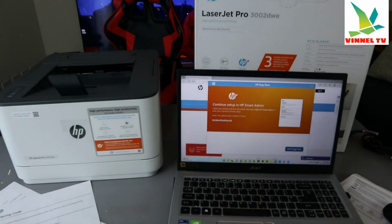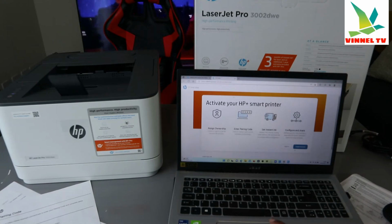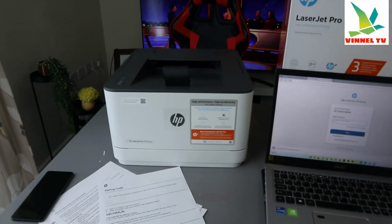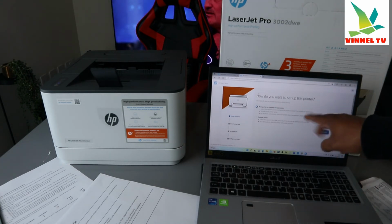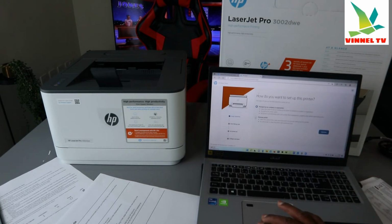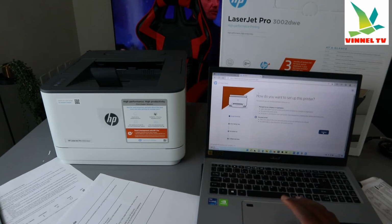So if you want to open up HP Smart Admin, you just need to sign in to your HP account, or the other thing you can do is just put in your email address. So type your email. Once you log into your HP account, first of all, how do you want to set up this printer? Managed by my company or registration. You need to first of all select personal printer. If it's a company, then you select company. Okay, click continue.